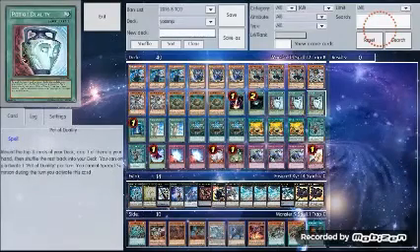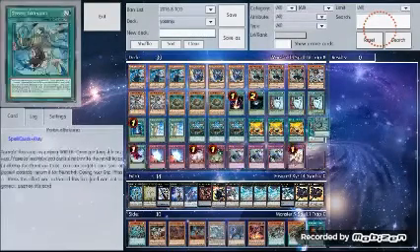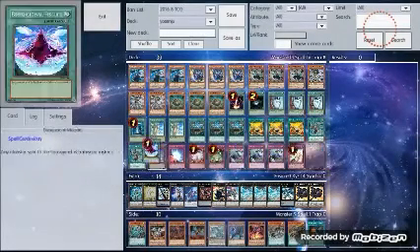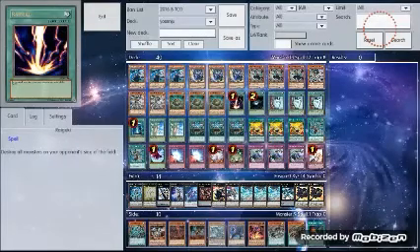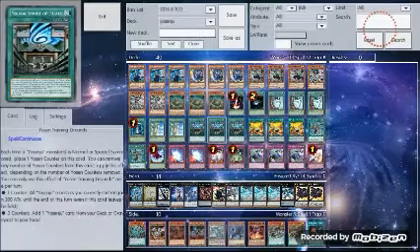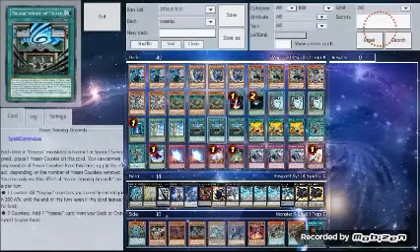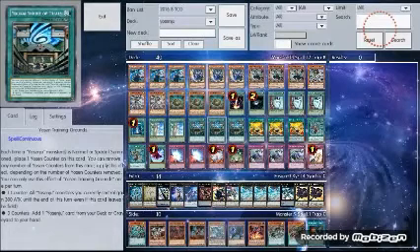For the spells, we have triple Training Ground, triple Tinky, triple Pot of Duality, double Forbidden Lance, double Yosenju Whirlwind, one Book of Moon, one Dimensional Fissure, one Reiki, one Dark Hole. Yosenju Training Ground: every time you summon a Yosenju monster, it gains a counter. You can get rid of one counter to give 300 attack to all Yosenju monsters you control for that turn, even if it leaves the field. Or you can get rid of 3 counters and add one Yosenju card from your deck or graveyard to your hand, so you can go retrieve some Yosenju traps or spells.